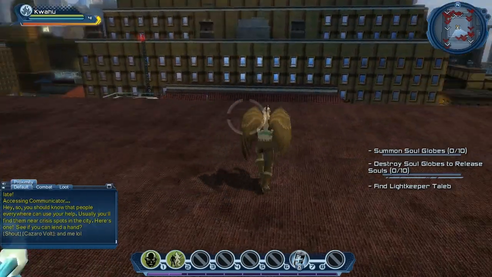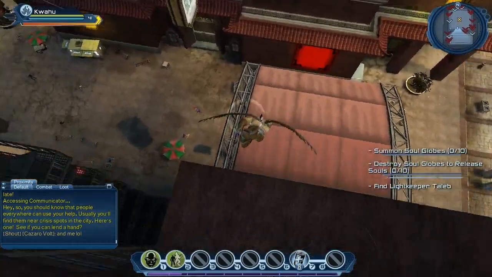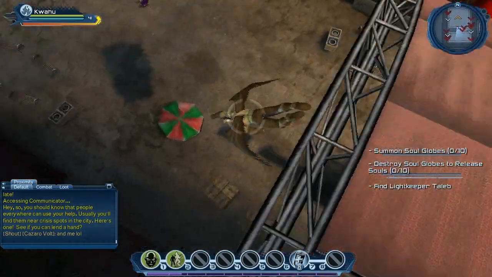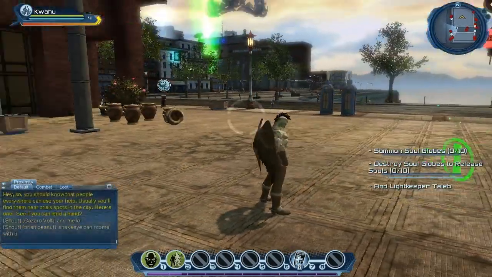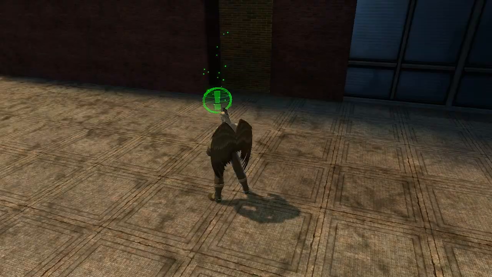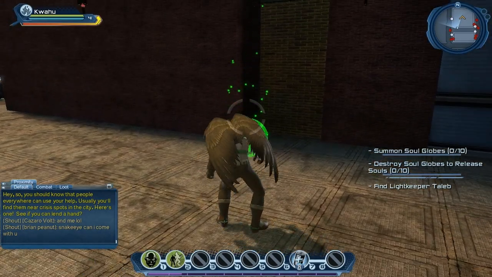It is a good habit to get into. Whenever you go to a new questing area, fly around the questing area for a little while and see if you can find a side quest, because they're usually everywhere. Usually every questing area has at least one side quest that you can find, and it's best to find it before you've done everything in the quest area and then you realize, oh.